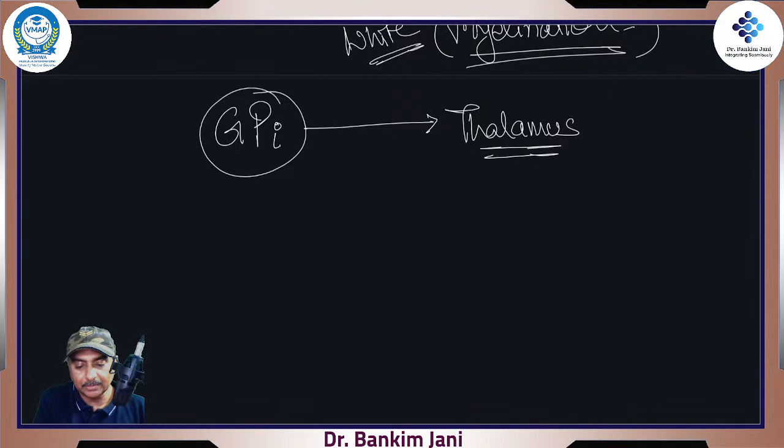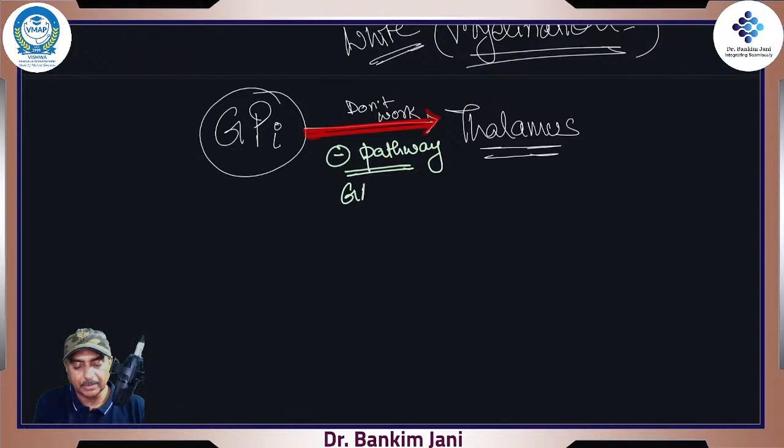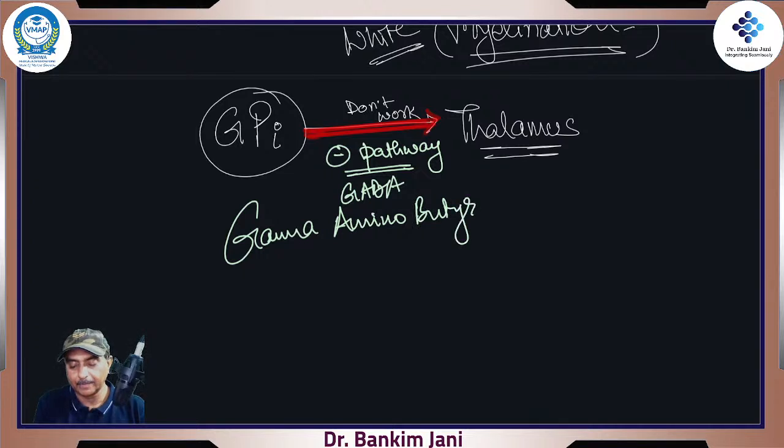And it is sending that "don't work" message. Now, how can it really say that? That is by inhibitory pathways. Now, in neurons, everything is in the form of neurotransmitter, right? So on all these inhibitory pathways, the neurotransmitter used would be GABA, which is what is called gamma amino butyric acid.